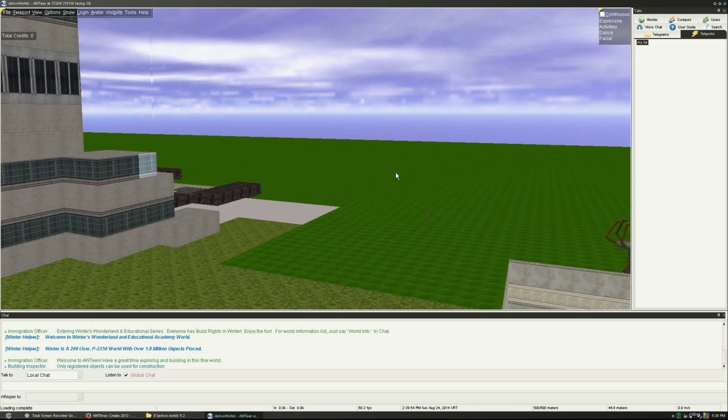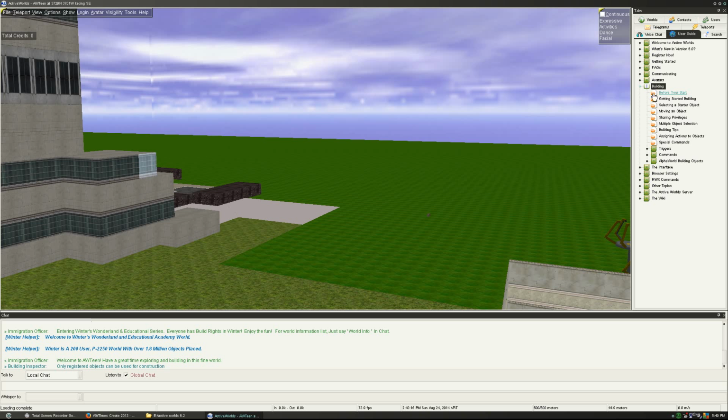If you want to know more about building, or you want to know specific commands, just search in the help guide. F1 on your keyboard. There's a guy on YouTube who's also been reviewing ActiveWorlds. The thing was, he didn't know how to build, and there was nobody there to explain it. But if you press F1, just like in any other game, and you click on building, it's simple, it tells you exactly how to start.